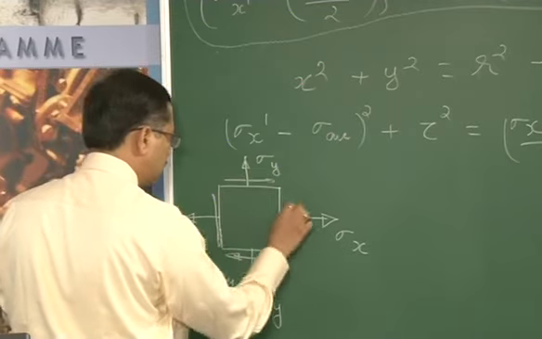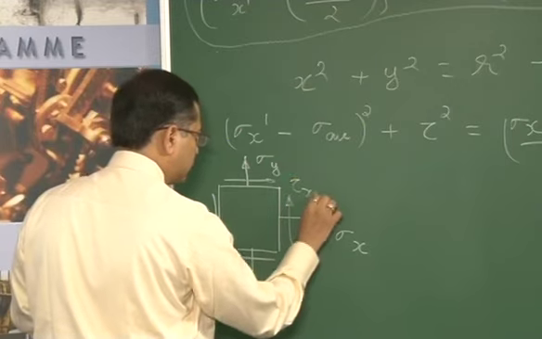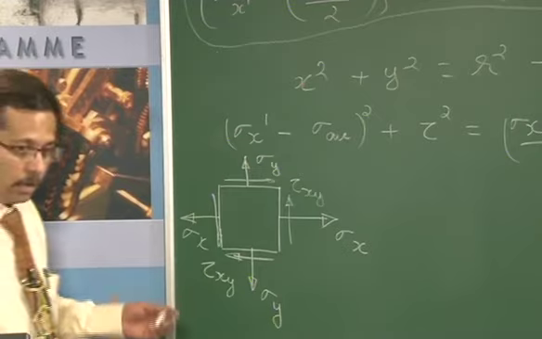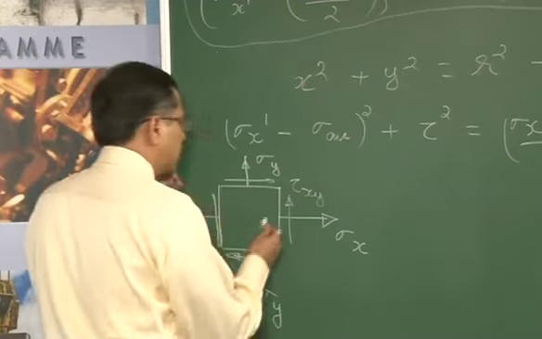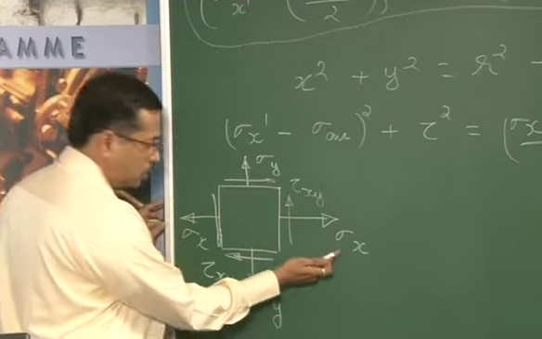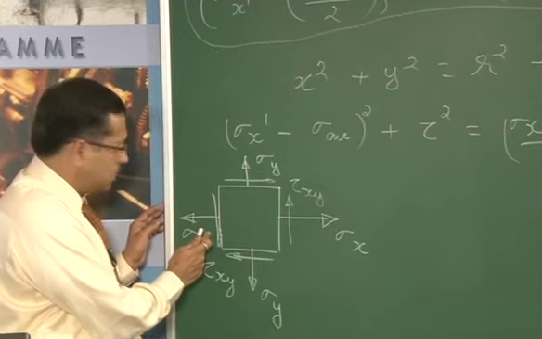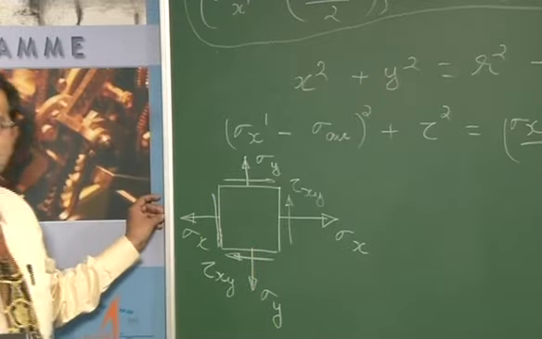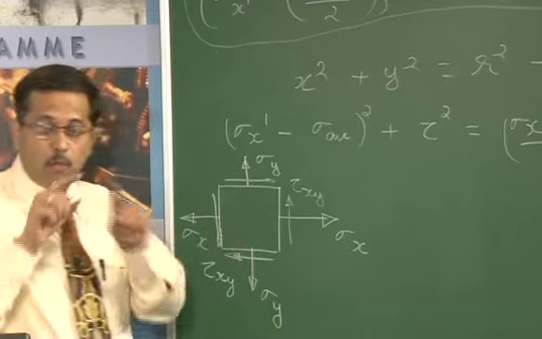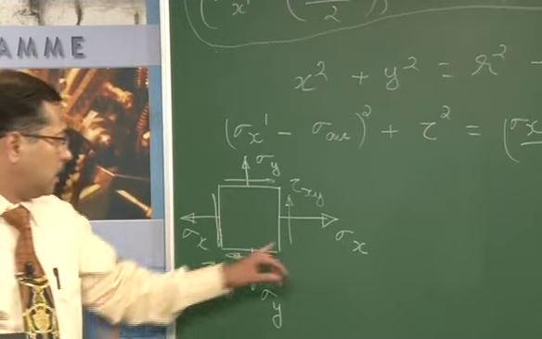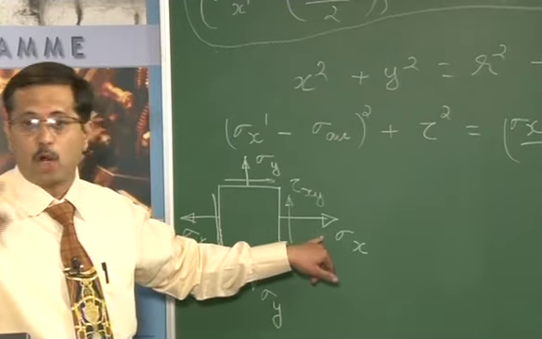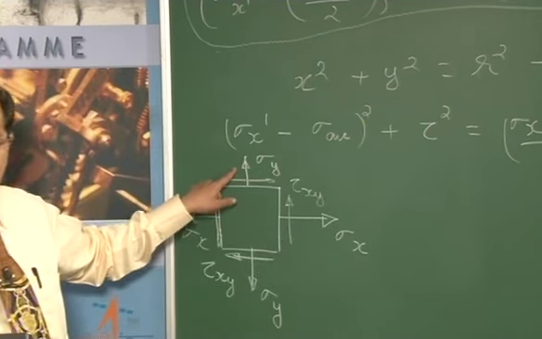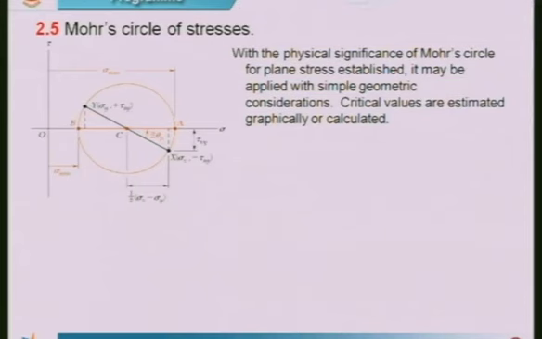This is the positive sense of the shearing stress, what we have taken earlier. Now if I take this into consideration, sigma x is the positive axis that we are going to take and sigma y is the positive axis. Both of them are tensile in nature, so that would be positive. When we are plotting it on the x axis, sigma x, if it is tensile, we have to plot it on the positive side of the axis, and sigma y, if it is tensile, we have to again plot on the positive x axis.